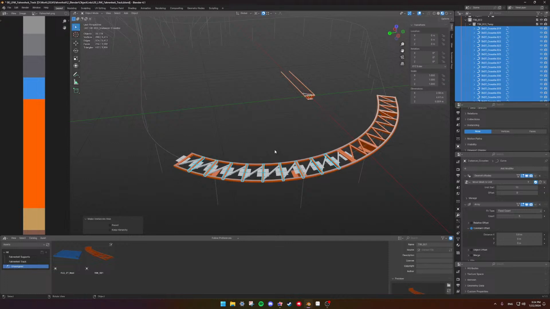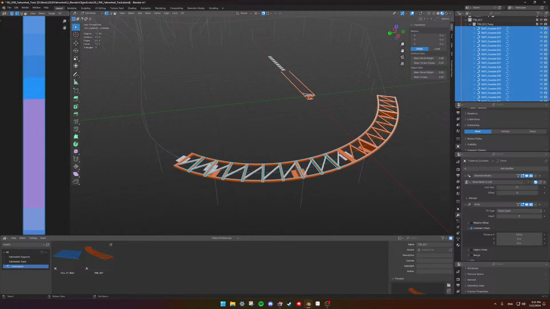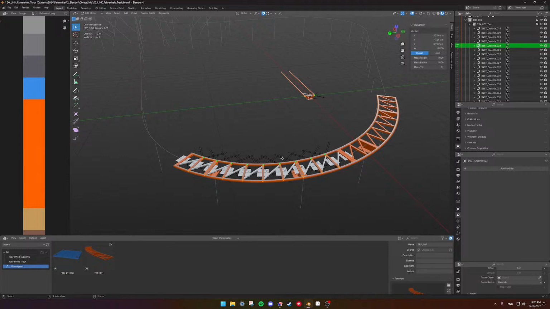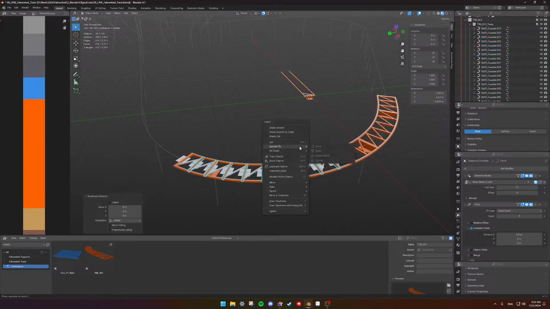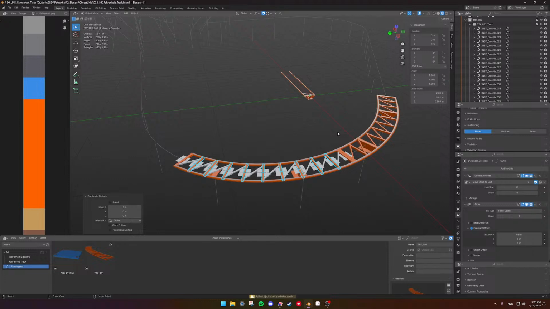If I join them now, I can't because these are all like, if I edit one, I edit all of them type deals. So what I'm going to do here is shift duplicate, and then I'll join them.